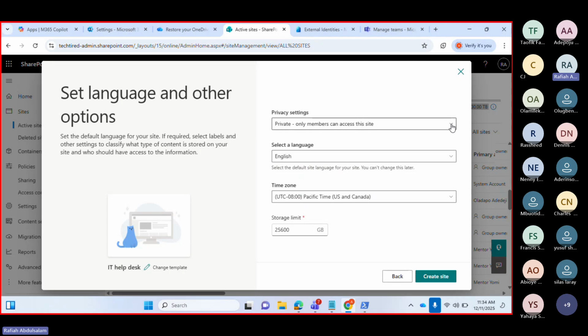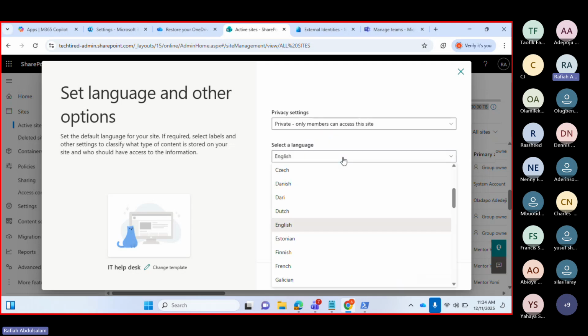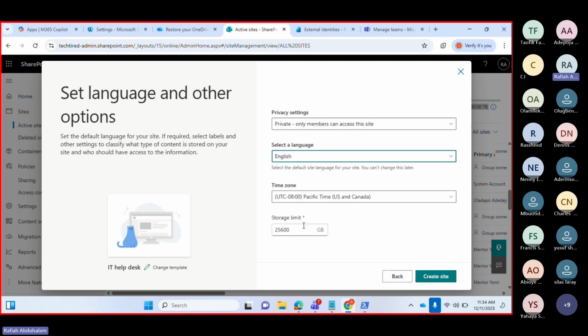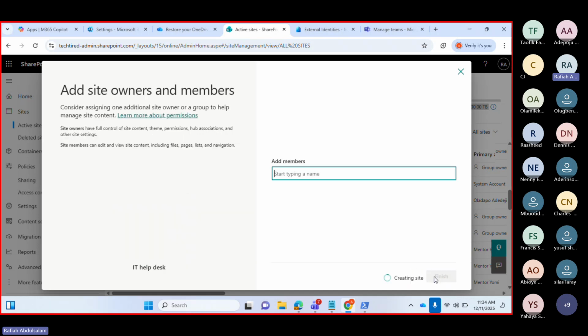Now, privacy settings. Do you want it to be private or public? Anyone in the organization can access the site. Let's pick private. Select the language. We'll stick with English. Then you create the site. So after creating the site, you can now add members to this site.